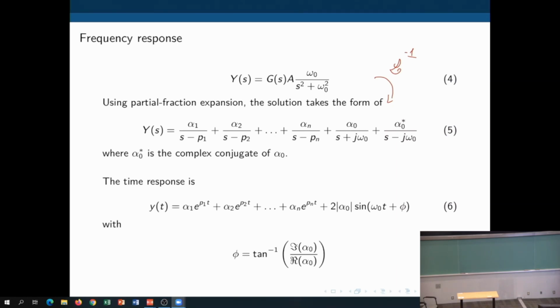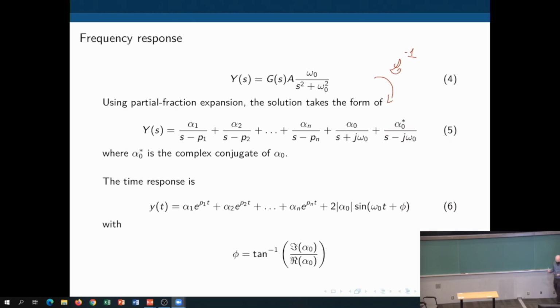Some partial fractions will now have imaginary components in the roots here. We didn't do it this way because it's more complicated, but we can certainly do it that way. And when you take the inverse Laplace transform, what do we see? We see two things. We see sinusoidal components and we see exponential components.